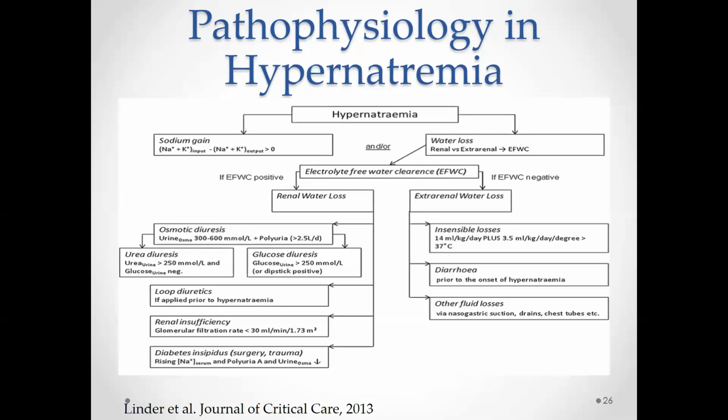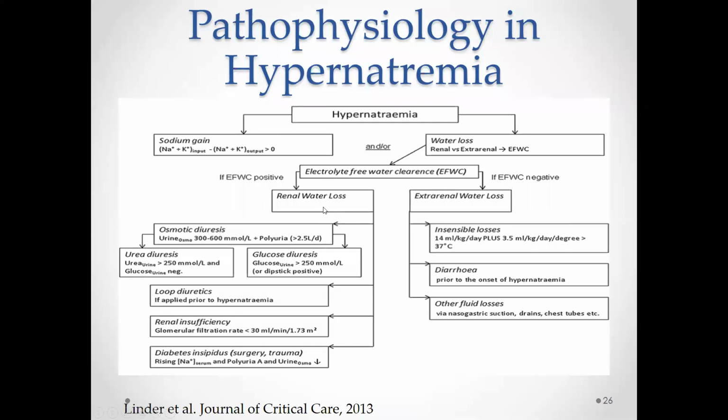Let's just say over on the right side here, the extra renal loss. So if we look at hypernatremia and there's high urine osmol, then that means the kidney is doing what it's supposed to. Then it's mainly extra renal loss, and that could be from having too much fever, too much diarrhea, or nasogastric suction, and the majority of the time those are the causes. And if we look at the urine osmol, and it's low in the case of hypernatremia, it's likely there's something wrong with the kidney.